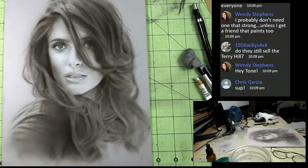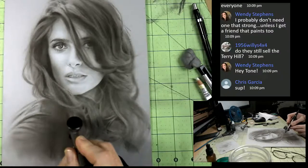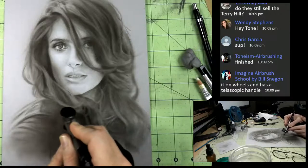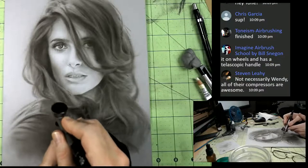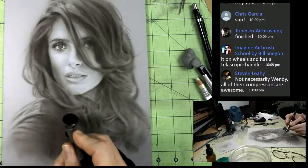And so now what we're going to do is I have the medium mixture, and we're going to just put a little cast shadow under that hair, start putting in some dimension. Notice I'm not getting into individual hairs, that comes later, okay?